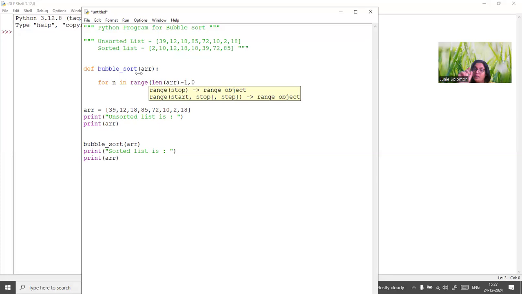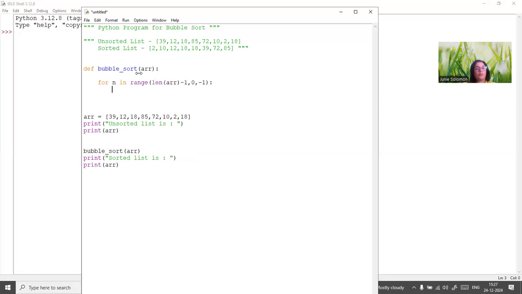Next, this loop has to rotate till the 0 index. I'm starting from 9. So 9, 8, 7, like that it has to decrement and go. To decrement, I should use -1. I should use a range series like this, so it will go decrementing until it reaches the stopping point, which is 0. Decrementing is minus. So starting from the length -1, it will go until 0.